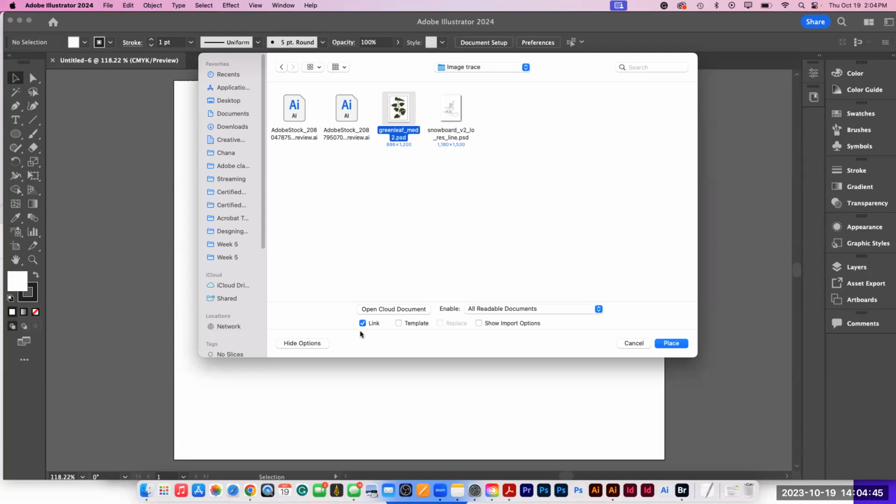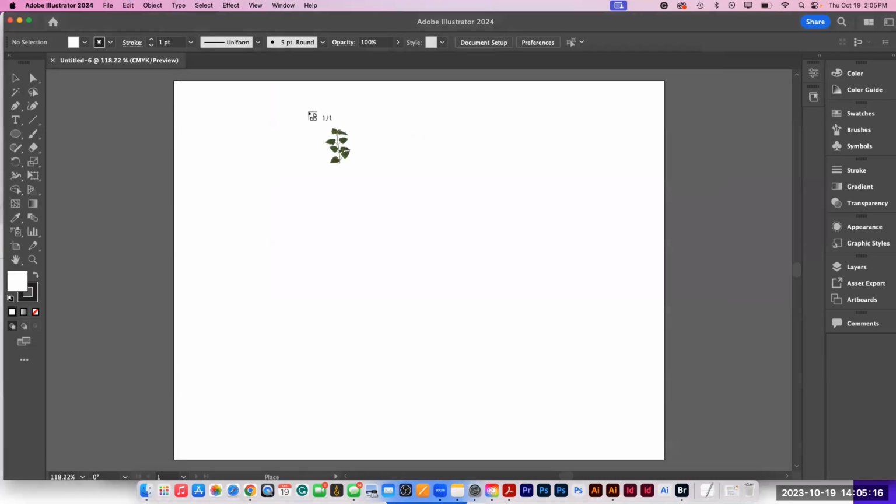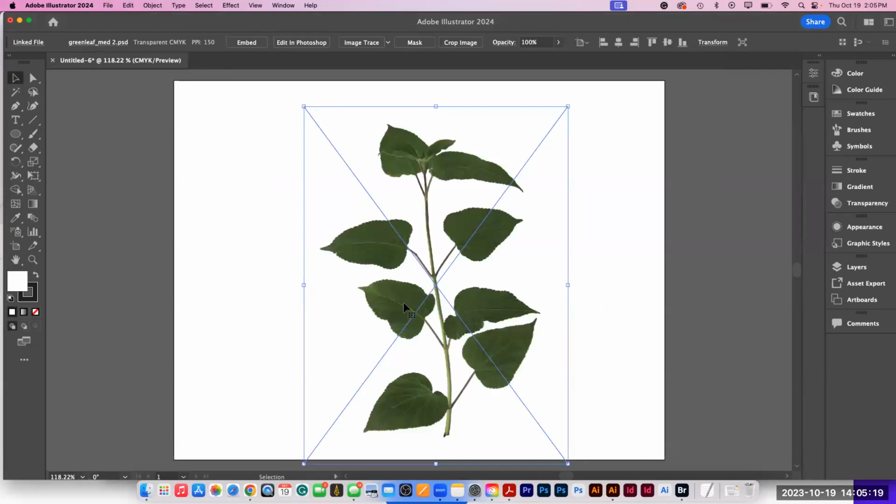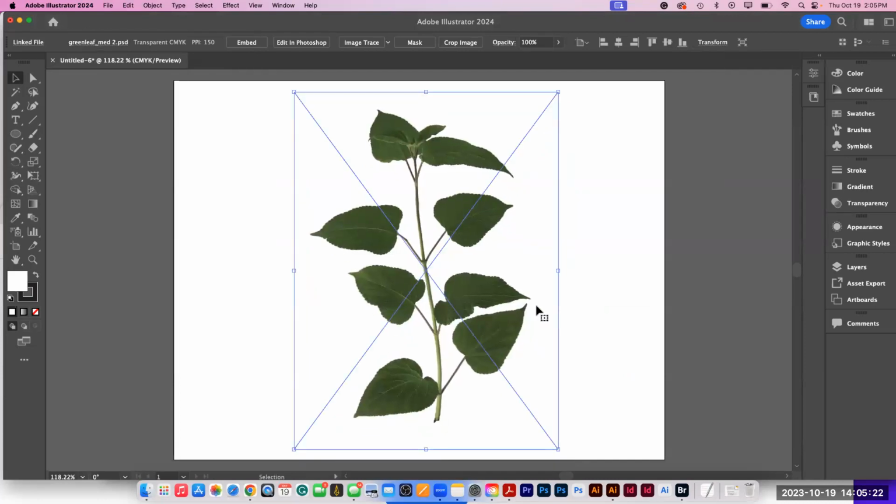I can still link it to Photoshop. Do you see all the way down it says link? If you don't link, the image becomes part of Illustrator, and when you save it, it's going to be there. If you link it, you're going to save it with the link itself. The reason I'm linking it now is that after tracing, if I don't like it, I can jump to Photoshop. So I'm linking it and going in to place. If I click one time on the screen, that's the original image at the original size. Do you see the X that tells you it linked?